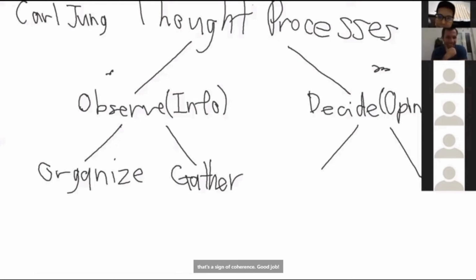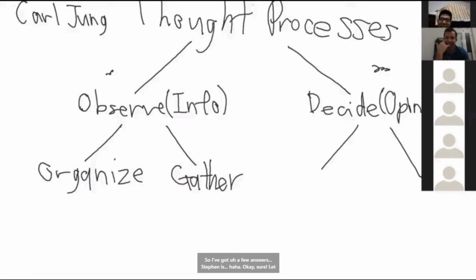So if you look at an organizer and a gatherer, one of them is an introvert, another is an extrovert. So who do you think is the extrovert between the organizer and the gatherer? Someone who's structured, who's looking at things and making sure that everything is well put together, is taking the time to make sure that things are done. Whereas the gatherer is someone who's like, okay, just take action first, and then we can sort things out later. So which one is the extrovert? I've got a few answers. Stefan is not very sure.